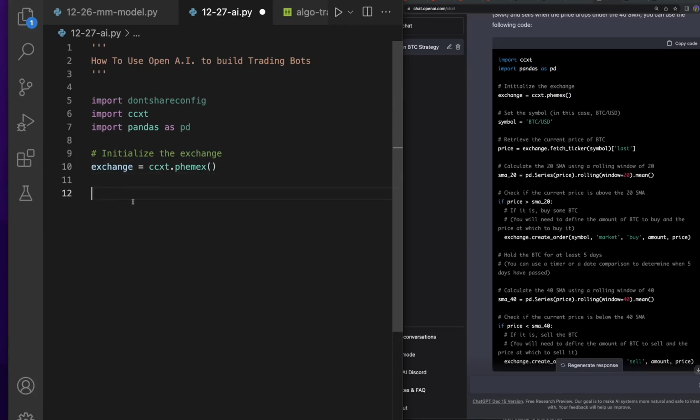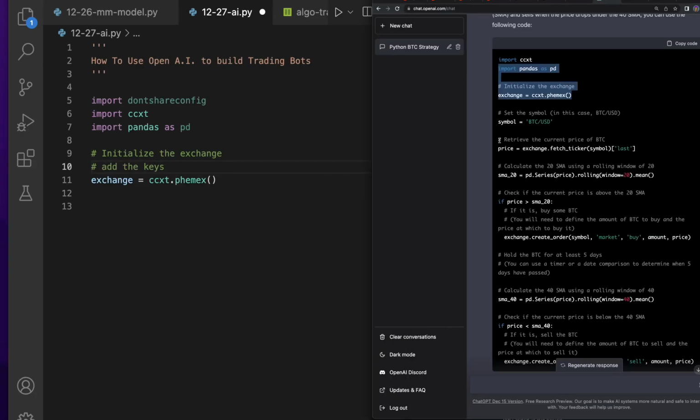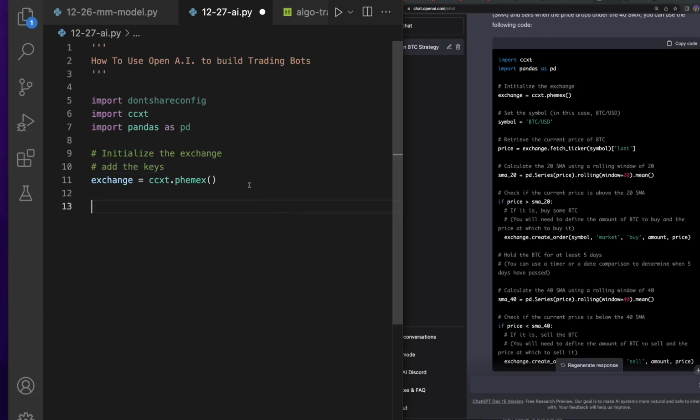So exchange equals CCXT.Femex. It forgot to put in the keys. So I need to add the keys here. Let's go ahead and do that just really quickly. So to add my keys, pretty easy to do. I'm gonna go ahead and just copy paste from my other one.